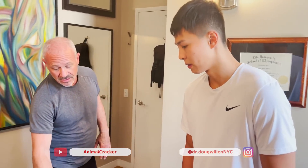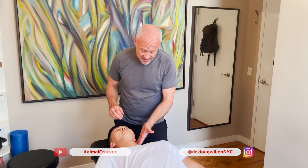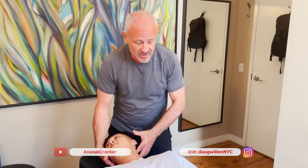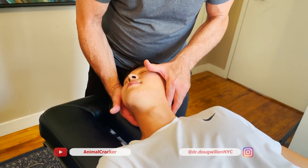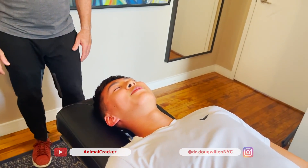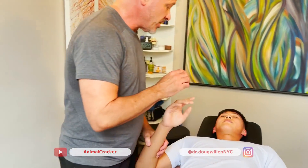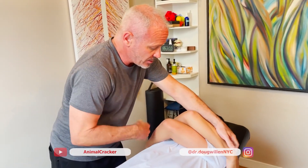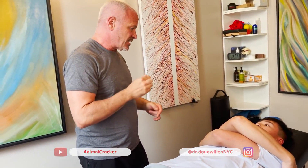We've already balanced it quite a bit. Now I'm going to have you face up. The other side I didn't get yet — I want to release the left side of the neck. We adjusted the right but not the left. And there it is — that was a big one. Scoot down this way. Now I'm going to come back into the shoulder blades. I just did the right side, so now I'm going to do both shoulder blades together.